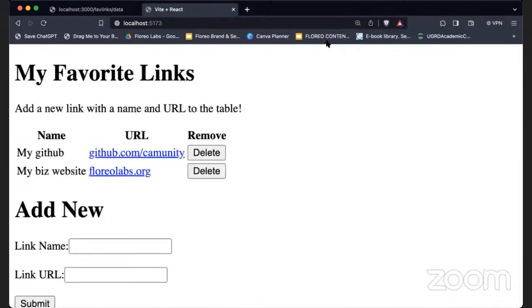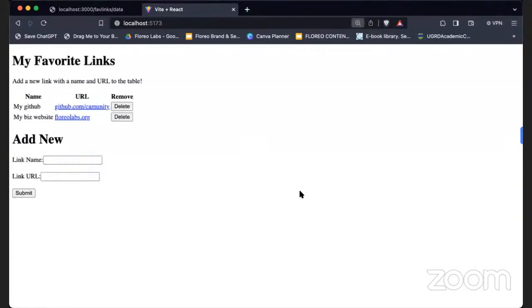For those of you who are familiar, Vite is just a React building CLI that we can use to launch our project. It by default uses port 5173. So right now, I just went ahead and ran the React project we have on localhost 5173. We'll see the code in a quick second, but I wanted to recap what it was doing. That code was essentially a small application to store our favorite links on the web. The point of the application was to allow us to have a list of links, and then be able to add to that list of links.